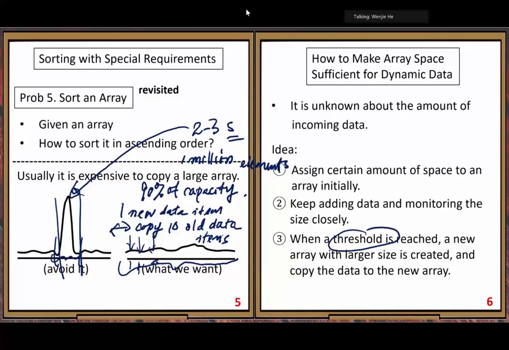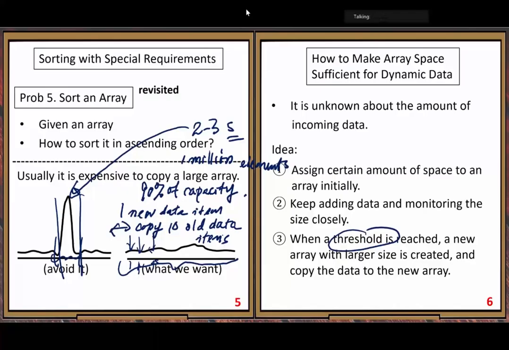When you accept the new 10%, based on your copy ratio, you copy 100%. But nobody can notice the copy delay.